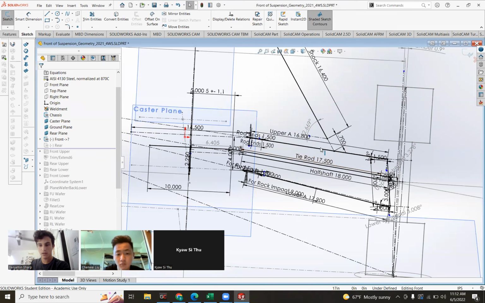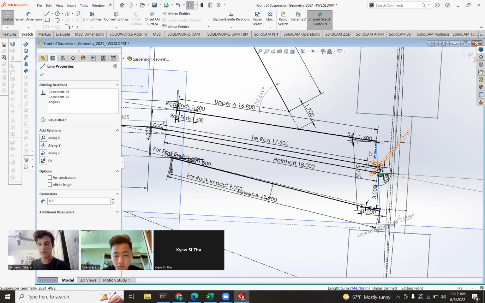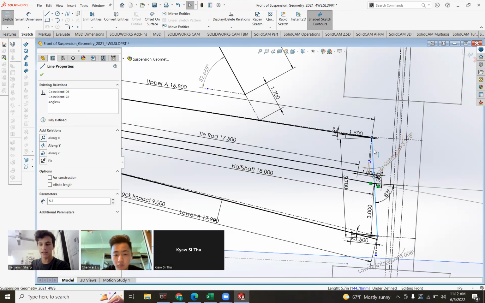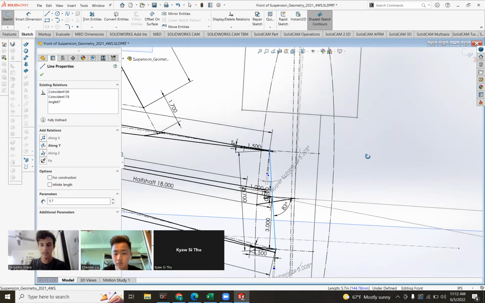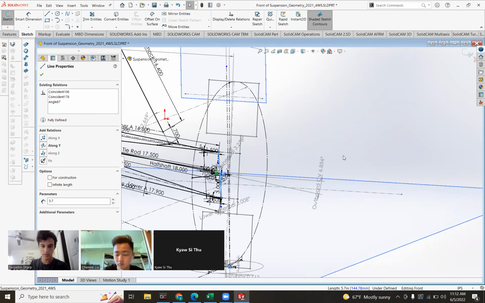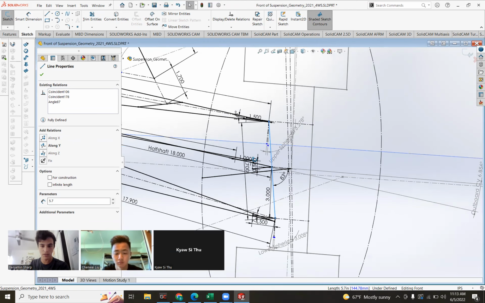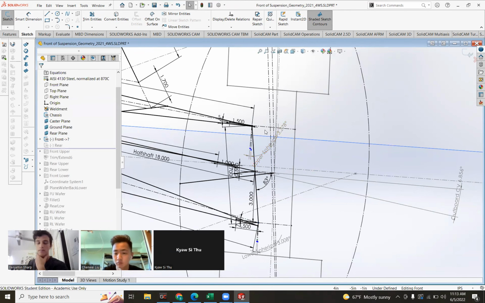The next thing to look at is at the end of the upper A arm, you have a complex series of lines right here, but this is the main defining portion of the knuckle. So all this mess out here is the knuckle, and it's super messy looking, but it has to be to do the dynamics properly.